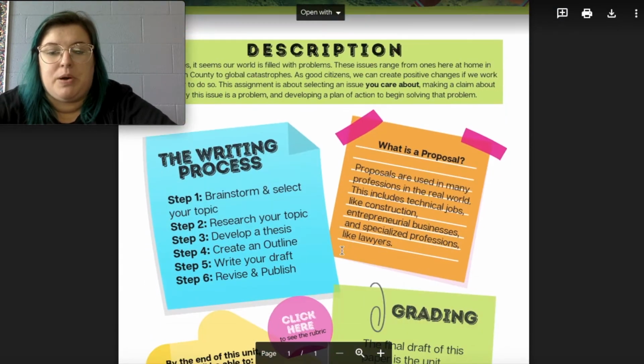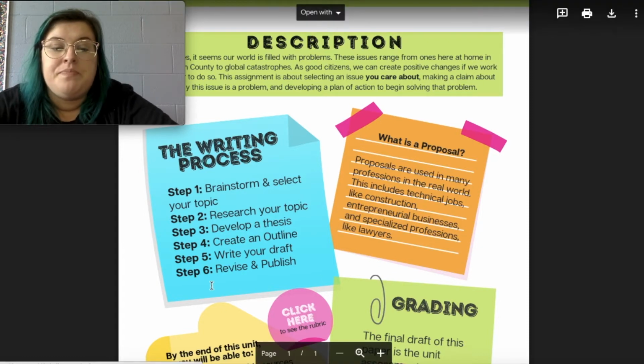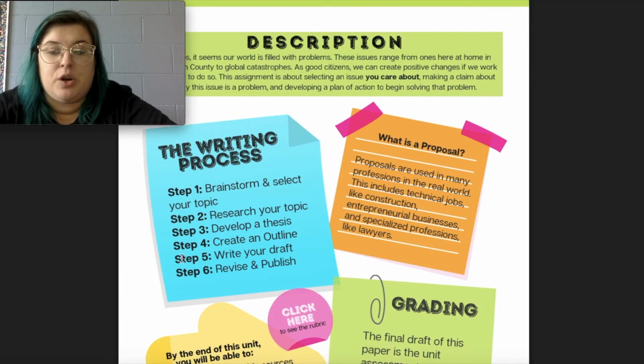So what is a proposal? Well, a proposal is a problem and solution oriented argument. And proposals are something that are used in many different professions in the real world. So this is not just an academic skill, this is a real world skill. From construction workers to lawyers, proposals are something that you will find in those professions, especially as you advance in levels throughout your career. So this writing process is going to have these 6 steps over here on this blue post-it note. Today you're going to be completing step 1, the brainstorm and selecting your topic.